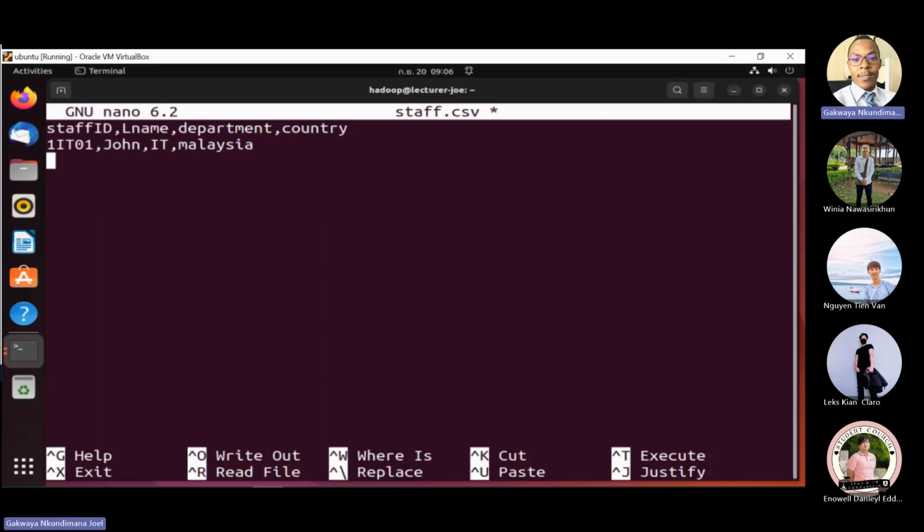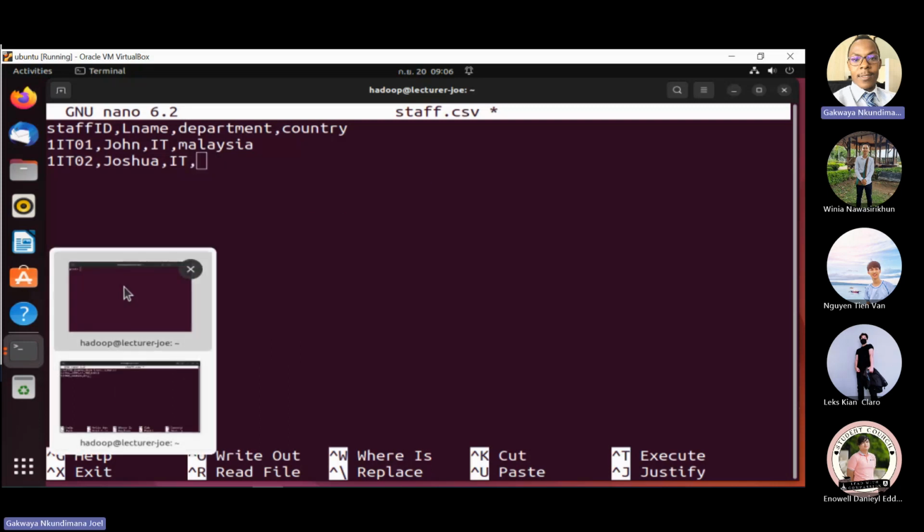Another one we can have is IT02, and we have Joshua, who is in IT, is from... I'm not sure if I gave the capital letters in the previous name. Just want to check, hold on.